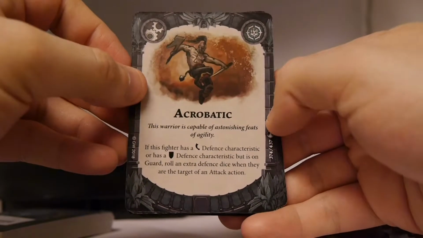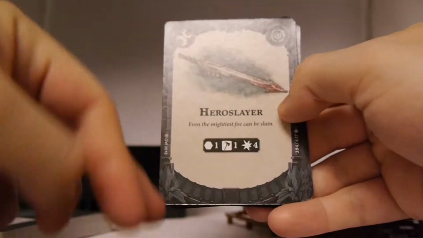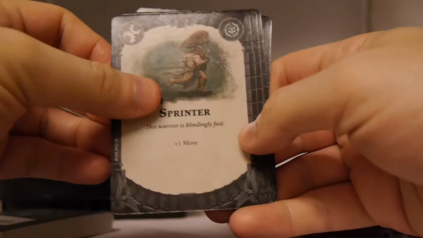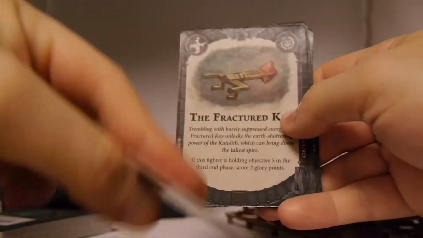Character isn't on a guard. Roll an extra defense dice when they are the target of an attack. Alright. So we got Hero Slayer. Even the mightiest foe can be slain. So +1 move. This makes sense. Defense characteristic changes. Okay, this makes sense.